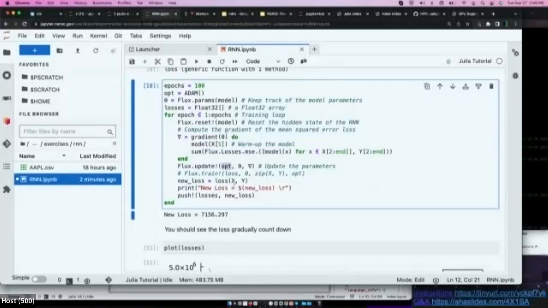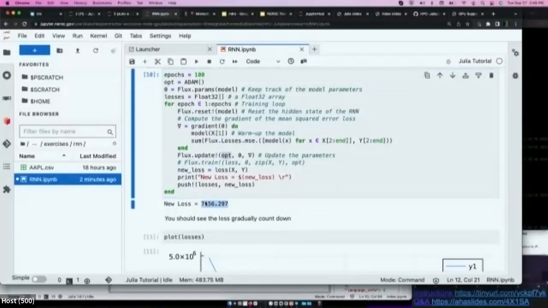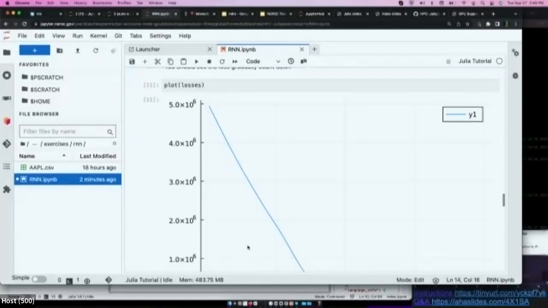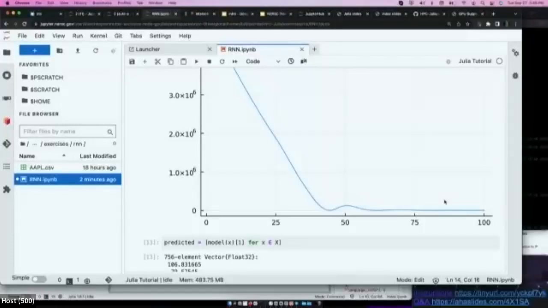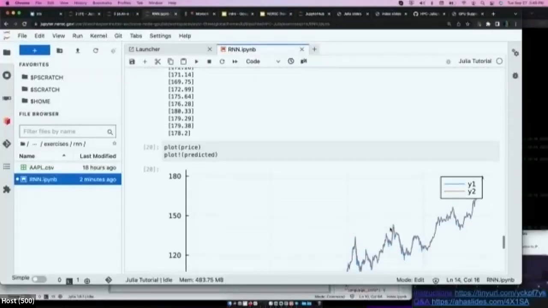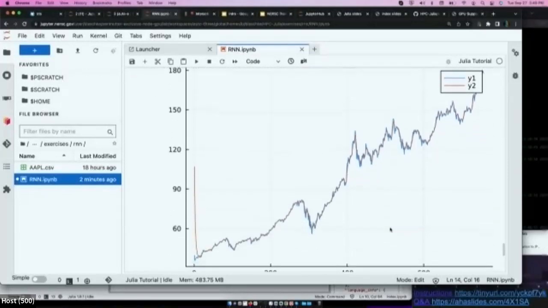And so if we were to run this, you would see this thing count down. We see that our loss just converges to something. I was just playing around there. And this is how our model performs.